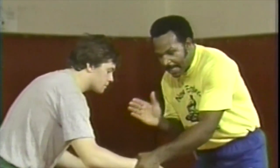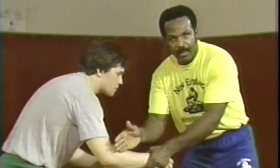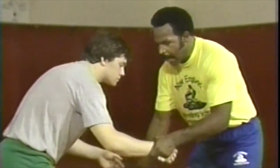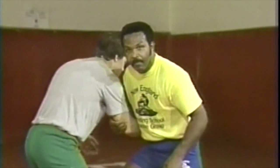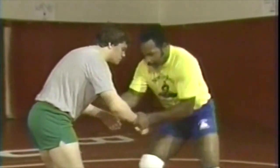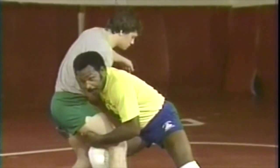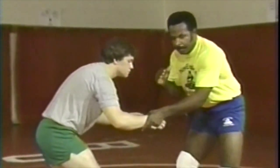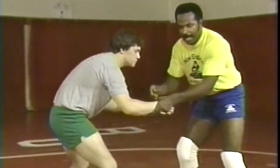The thing that will make your arm drag most successful is the way that you penetrate. Anytime you drag the opposition, you want to be stepping into him as you're dragging him, not one and then the other. For instance, some wrestlers will drag here and then step. What you want to try to do is drag and step at the same time. Move right into your double leg position. Again, this is a drag with an outside single.